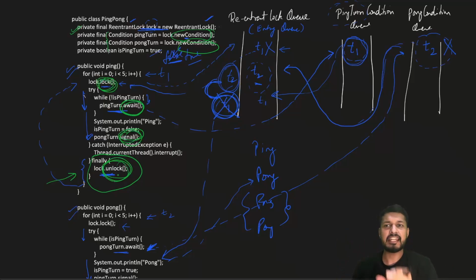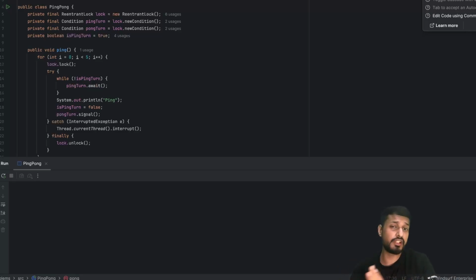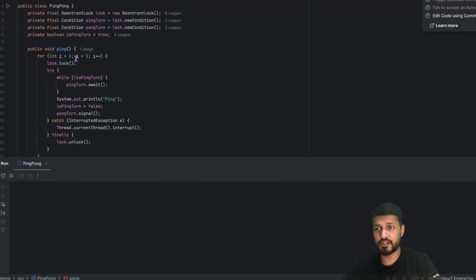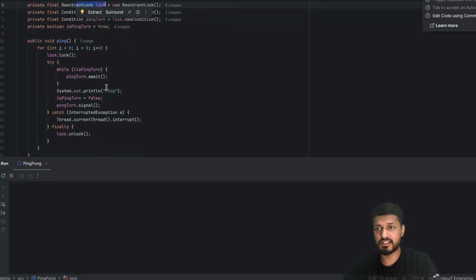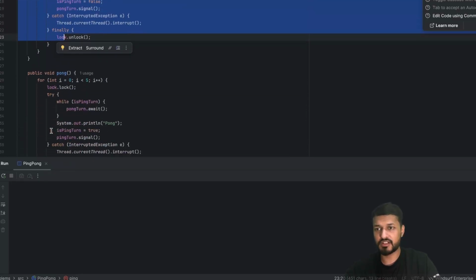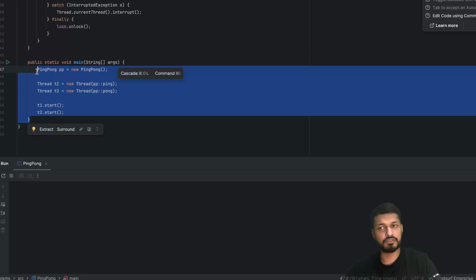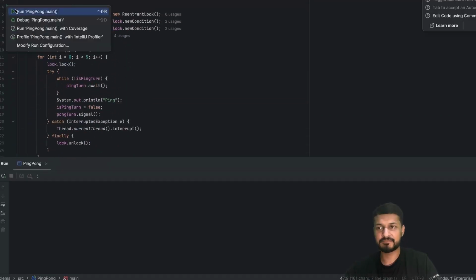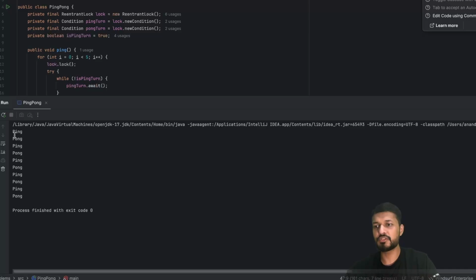Now let's go ahead and run this program in our IDE to make sure that it runs perfectly fine. I've copied the exact code that I showed you on our blackboard here, exactly the same code, right? PingPong, we have these 2 conditions, 1 lock, we have 2 methods, ping and pong, right? And we have created 2 threads. Now let's go ahead and run this. Right, so you get alternating output, ping pong, ping pong, ping pong, right? You might be hearing some sound of my laptop because my laptop is getting heated, so please bear with me and very sorry for that.